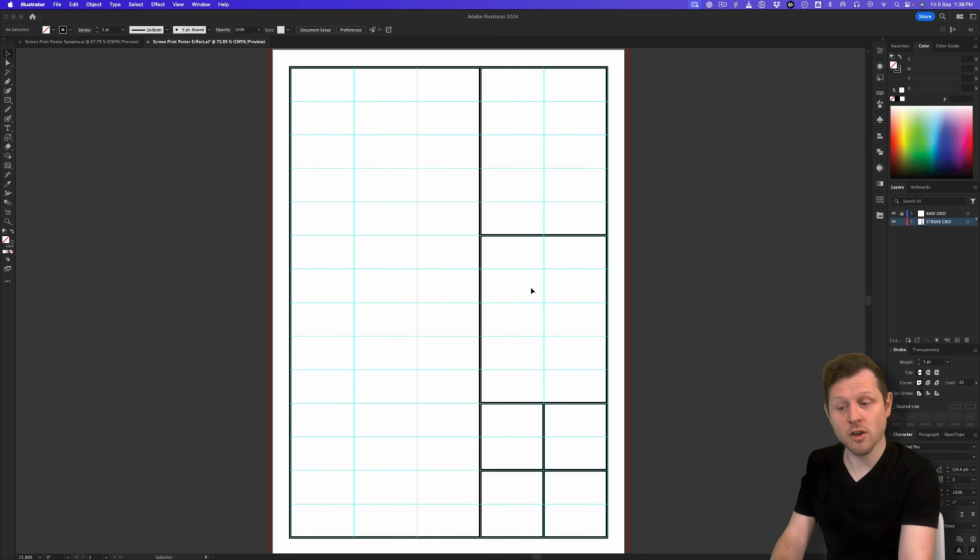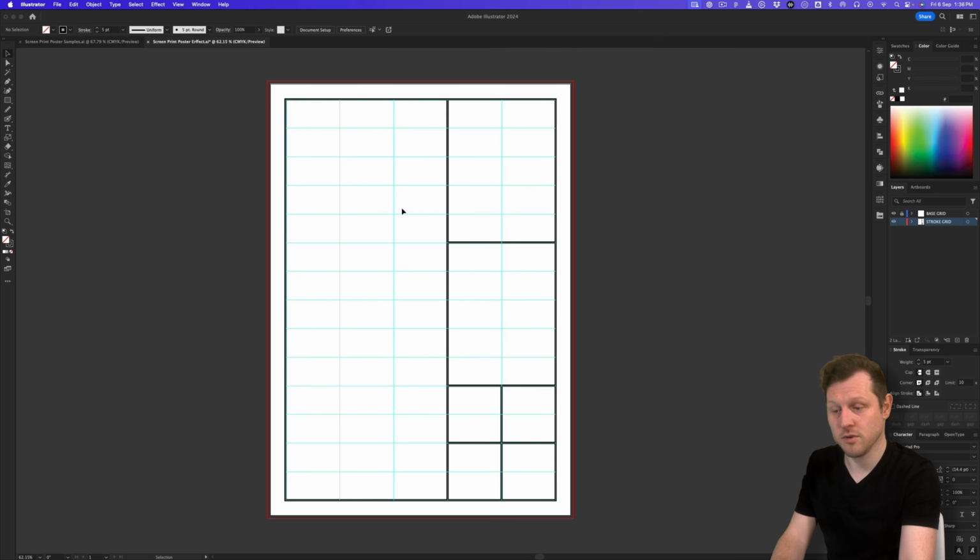I'm going to leave a copy of this grid on its own artboard, because later on when I create other variations, I'm going to want to focus on this grid separately. So I'll come into the Layers panel and click off the lock icon. I'll come up to View, down to Guides, and make sure that the guides are unlocked.